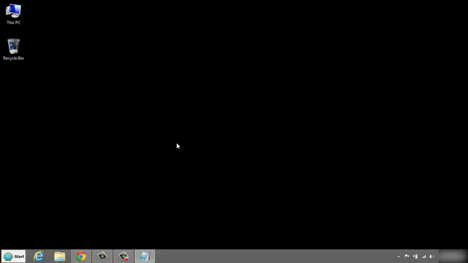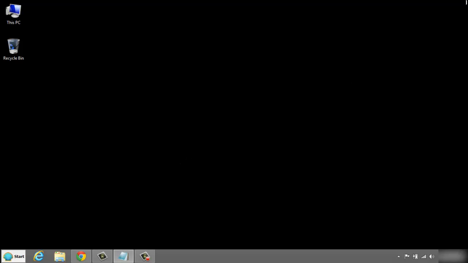Okay, now let's talk about setting up our desktop. It works a bit differently than the previous versions of Windows. Now, I'm going to take this start button off of here because I personally don't want to use it, and I'll show you how you get things done without the start button here.